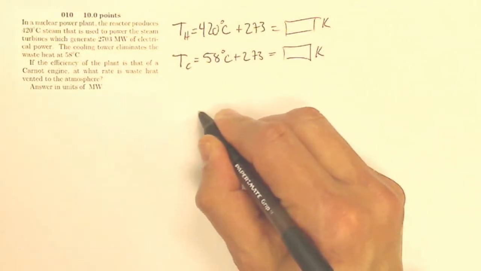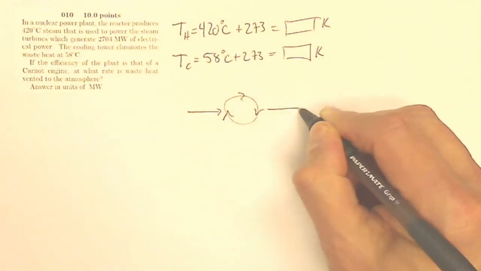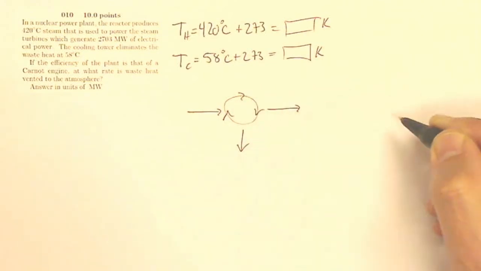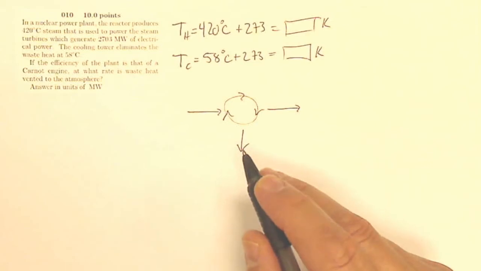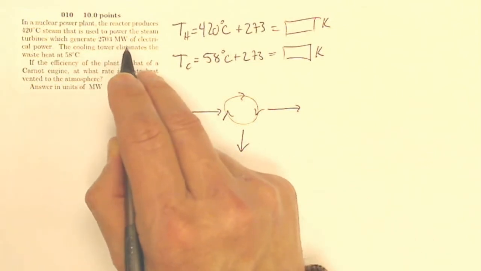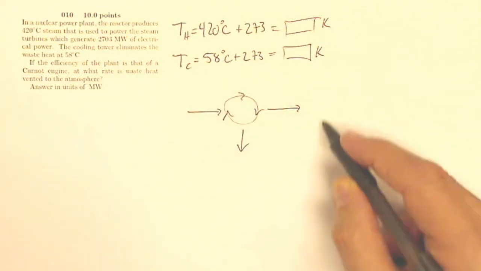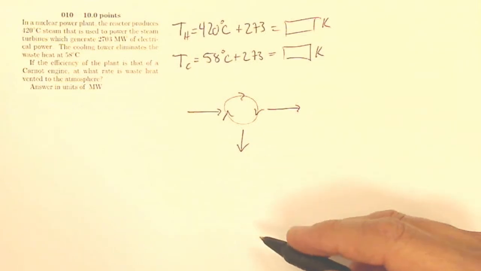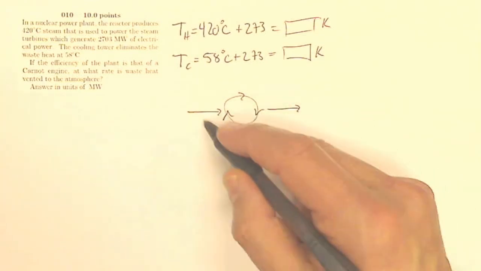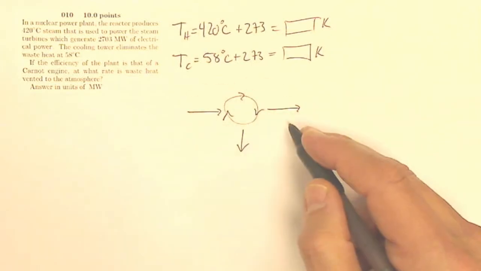So I've got a cycle here that I'm going to take some in, I'm going to do my cycle, I'm going to lose some, and I'm going to do some over here. This one is the work that I get out, but this is watts. So this is joules per second. This is millions of joules per second. So what I'm going to do is look at this entire cycle in terms of not what happens in one cycle, but what happens in 1 second. And all of my numbers should still be the same.